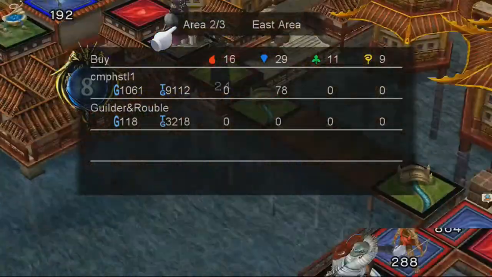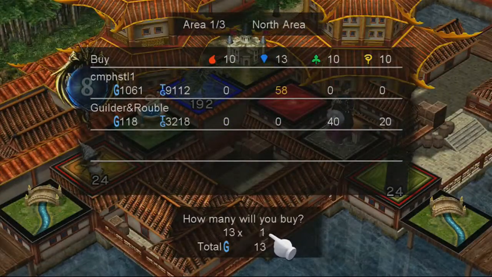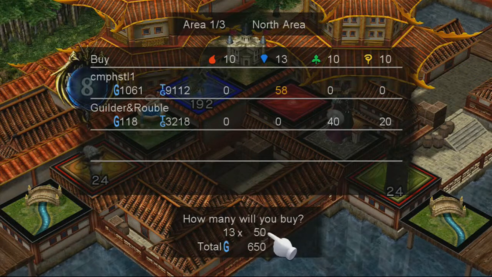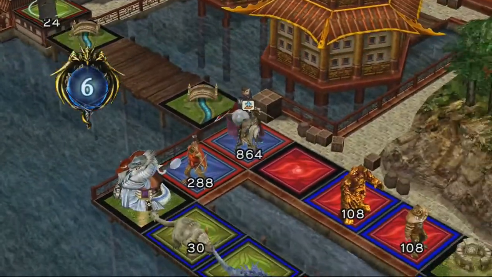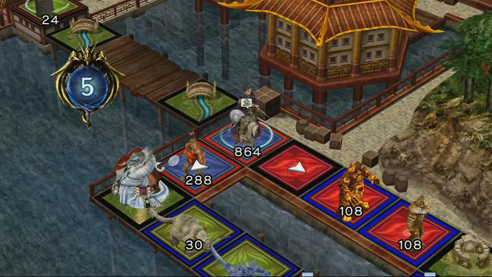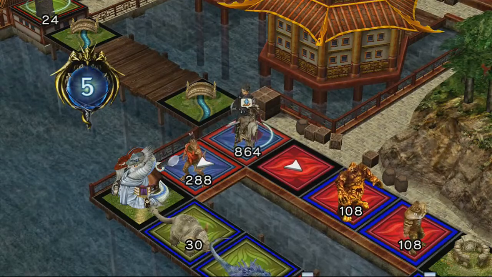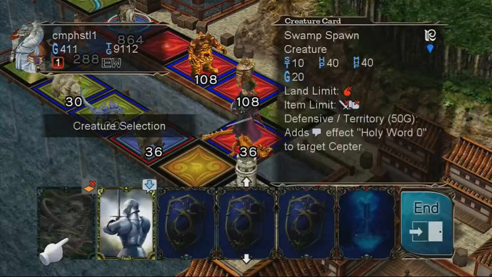It's time to buy some symbols though. Let's see. Yeah, symbols over here are cheap. Totally cheap. Should we go in for 650? Buy maximum amount? Yeah, let's do it. Cross over to a new land. I can't remember if he has a creature over here. Yeah, he does. Okay. Stopped in enemy territory.